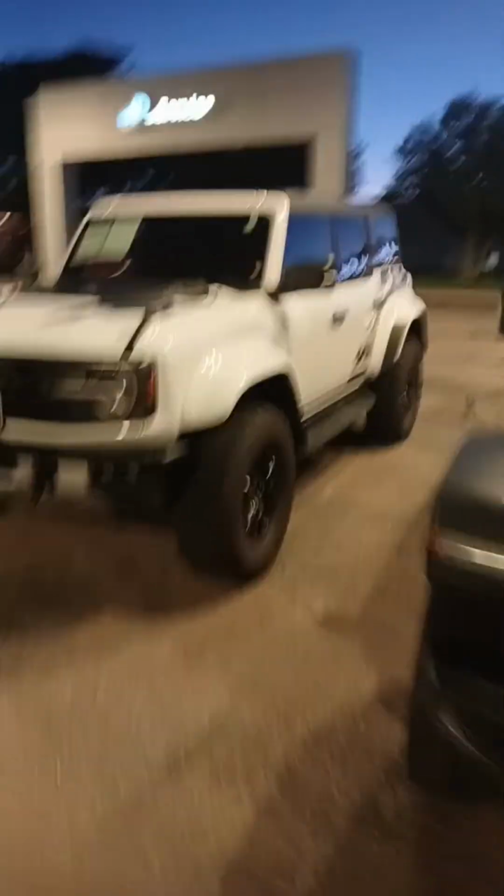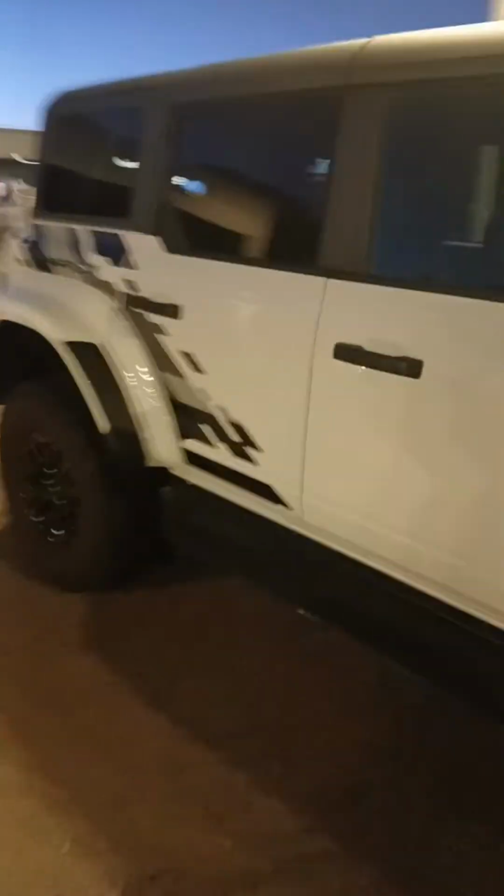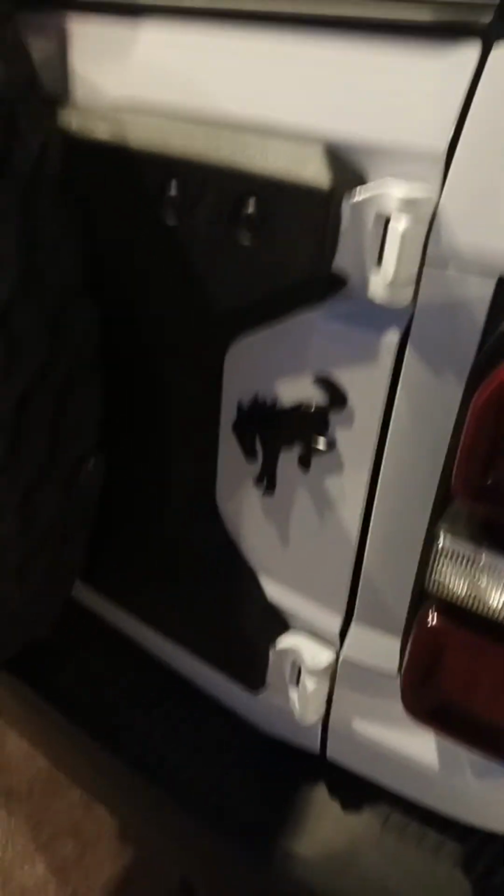Okay, not a fan of the Bronco really, but if this is a Raptor, or what the hell, it is. Okay, so that does change things a bit and make it a little bit more usable or something you'd want. But I mean, really, would you want that or some basic Jeep? Any idiot's gonna sign up for that if they got the credit or whatever. It's kind of cool texture right in there with the horse.